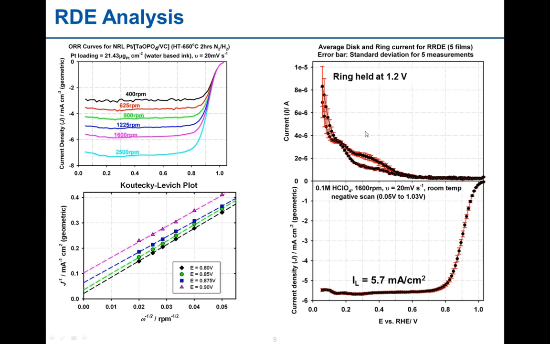On the right side, you see a peroxide curve, and below that you see an IV curve. Very often people take the IV curve only at 1600 RPM, just one speed, because it takes a lot of time to do all the speeds. If you do it just at 1600 RPM, the limiting current is expected to be about 5.7 milliamps per centimeter squared. You can get peroxide currents, and that's very useful in order to understand the reaction taking place.